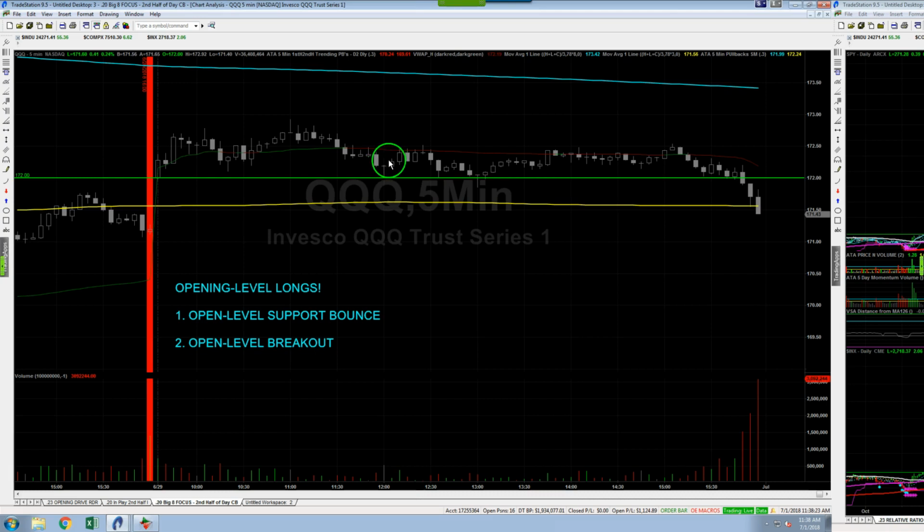On a support bounce like this, guys, I'm simply looking for a 1, 2, 3 bar bounce off of support where I'm looking to get a nice little quick profit. With options, a quick bounce, you're talking 10-20% profit. Now that may not sound big, but on a $5,000 position like I'm taking right about now, that's $1,000 in 5, 10, 15 minutes, guys.